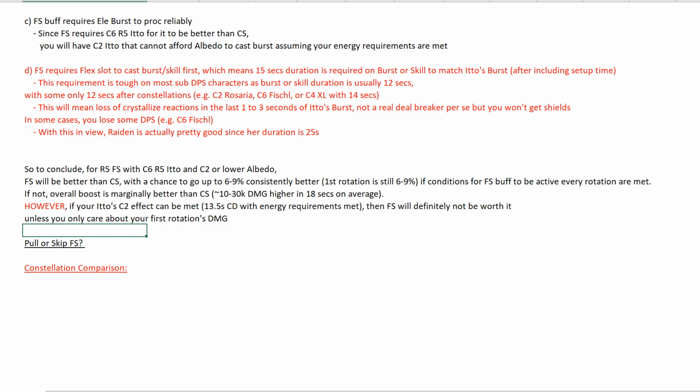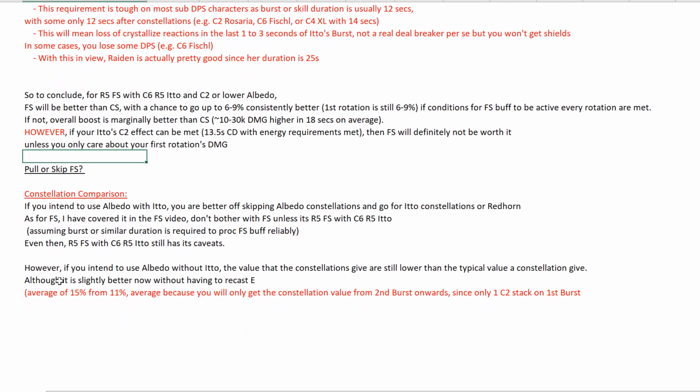As for the constellation comparison, it's pretty much the same as what I talked about previously, i.e. just skip all his constellations. You are better off going for Itto constellations or Rehorn, assuming you are using Albedo in the Itto comp. And Freedom Sword, same thing. If you don't have R5 Freedom Sword, you see R5 Itto, don't bother with Freedom Sword.